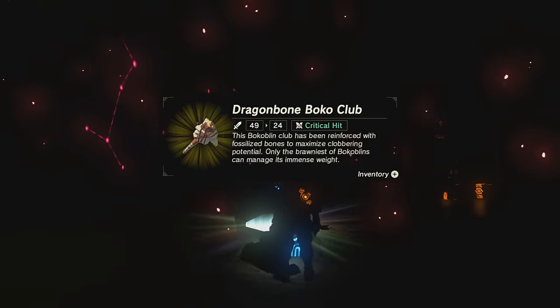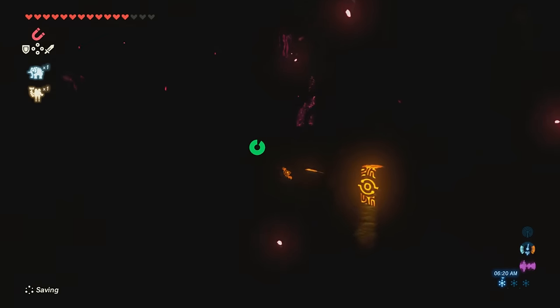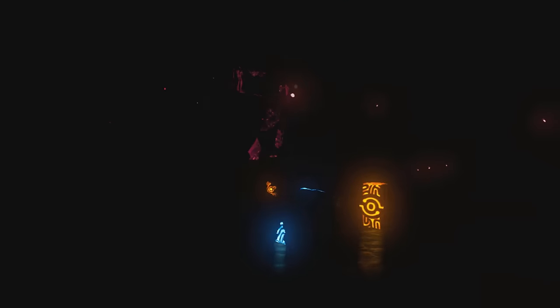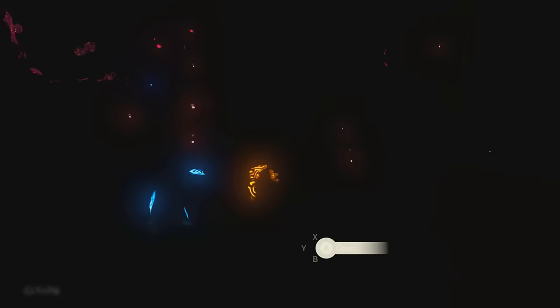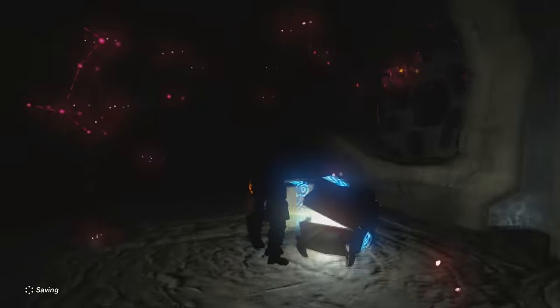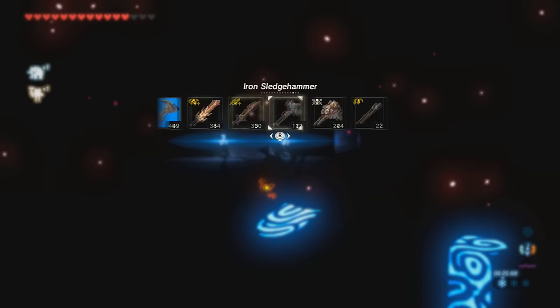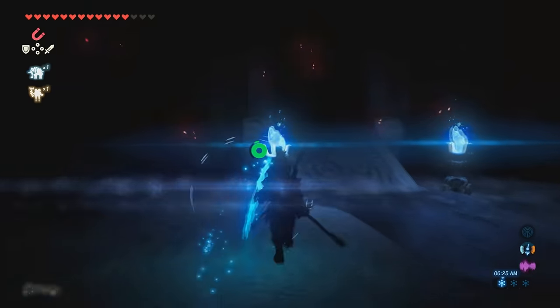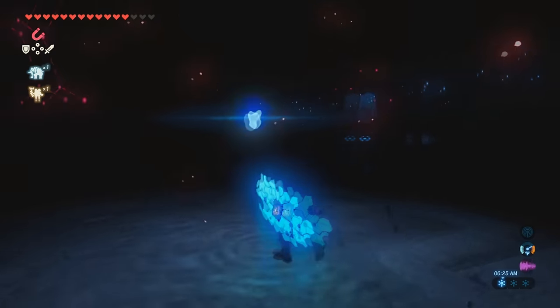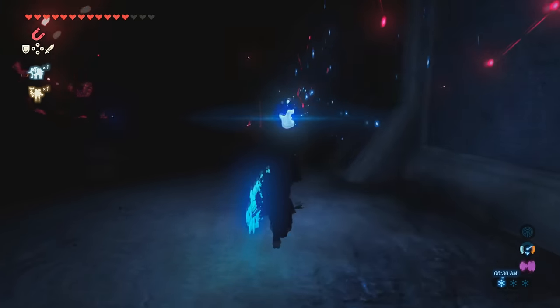You open this chest, it comes with a dragon bone club, and you open this one. And that one has ice arrows. You're gonna need these ice arrows, so make sure you keep these and don't use them. And then you have a torch. This torch you're gonna need. It has a throwing perk. I didn't really use it for throwing, so you can keep it as a collection or something after.